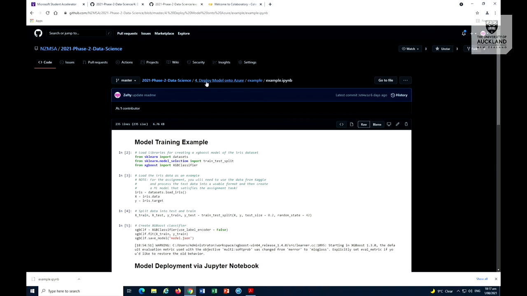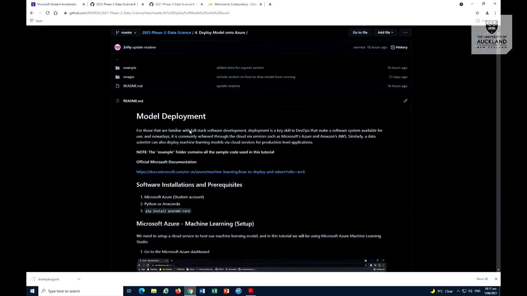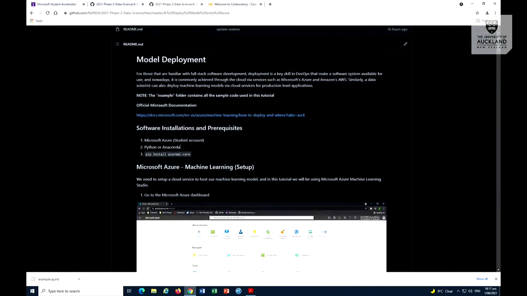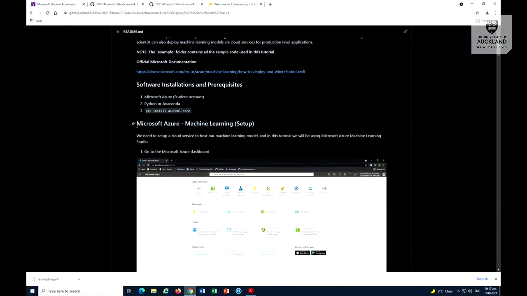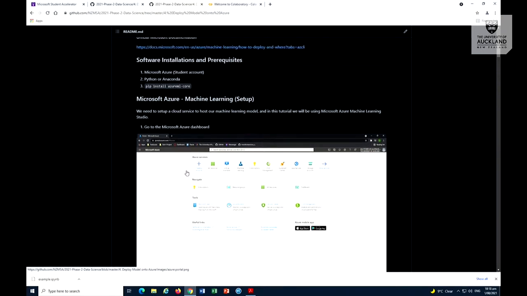Oh yes, so since we're doing model deployment, do you guys have the GitHub and stuff on your computer? Yep, okay, sweet. Yeah, so while I'm setting this up, you can have a look and start reading the README, and maybe you can go on Azure and try set up the machine learning module that you will need. So make sure your account has the Microsoft student subscription as well, because it'll cost money to use the service.